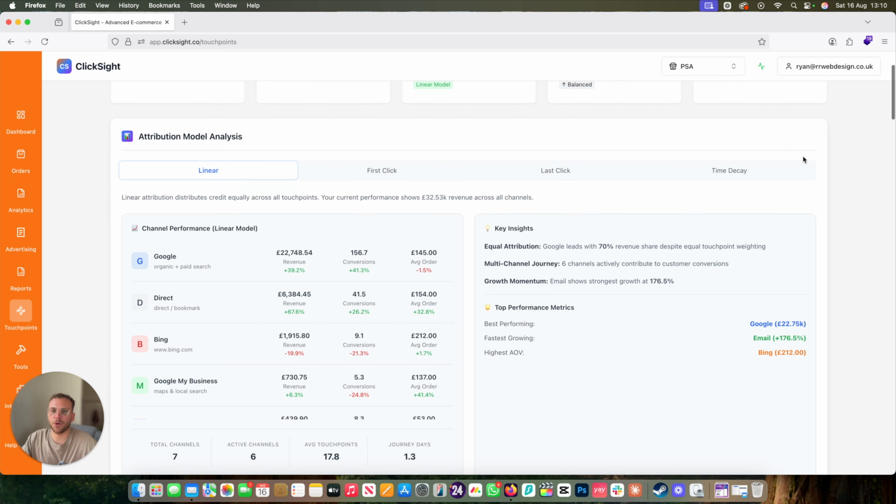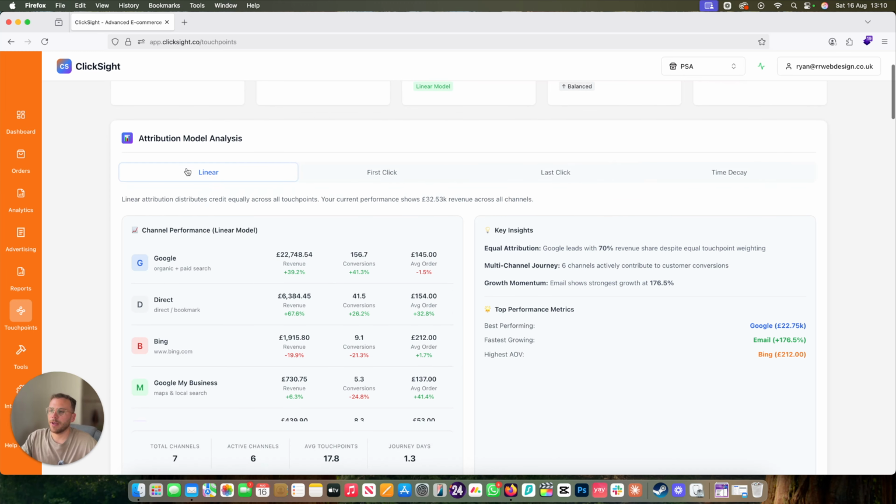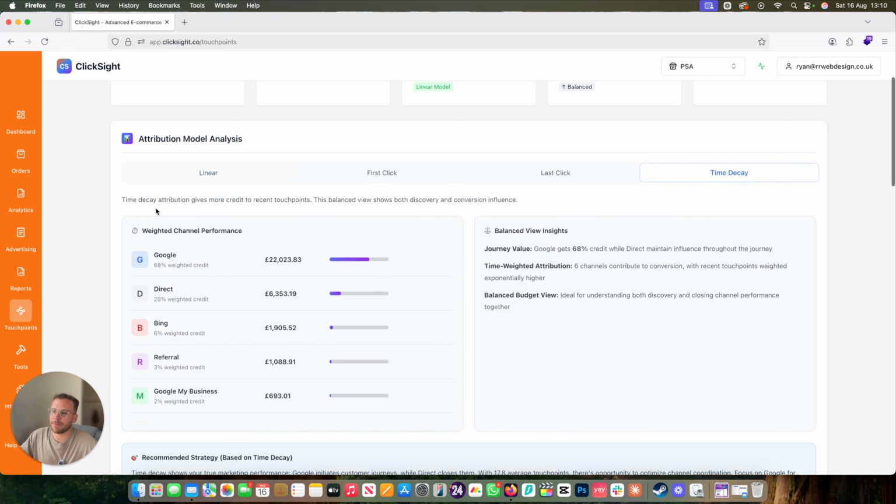So we use 4 attribution models of linear, first click, last click and time. Linear will give you attribution credit across all touch points. So if somebody's come through on Meta, gone off the website, come back through a Google ad, it will give the same amount of credit to both of them. Whereas first click will give it to the one that they clicked on first before they converted. Last click gives it to the last one, and time will give a separate weighting based on the journey. So it will give more weight to the last click than it did the first click.